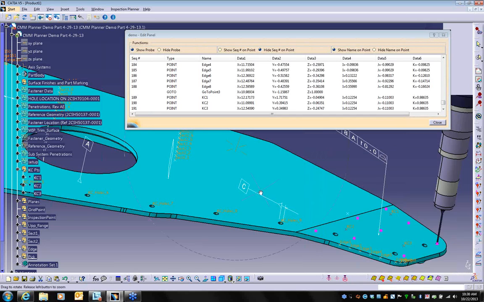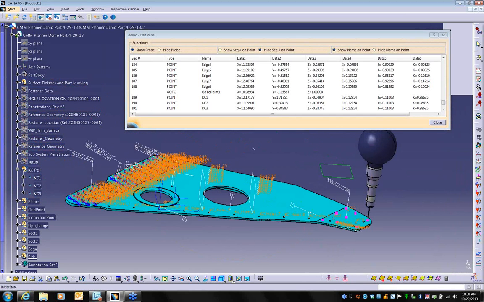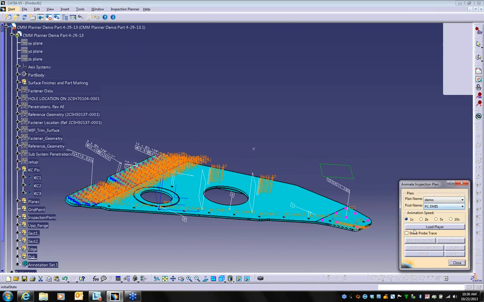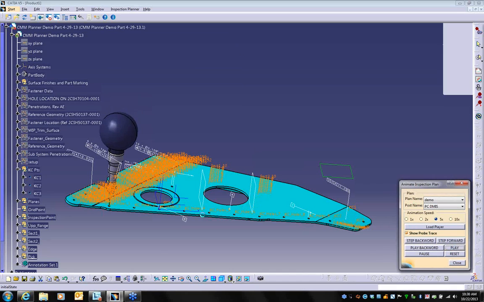So when we're all done, we're happy with our program, and we want to simulate the program, we can pick this icon. We want to simulate PC Demas. We'll play at about this speed. We basically say load player, very similar to CATIA NC, and we can say play.